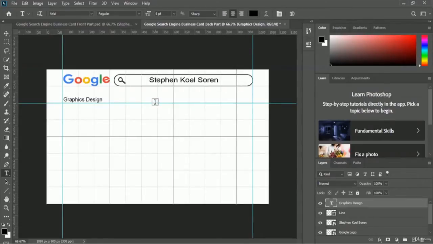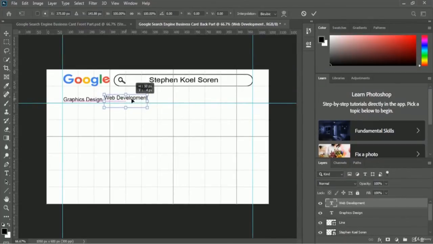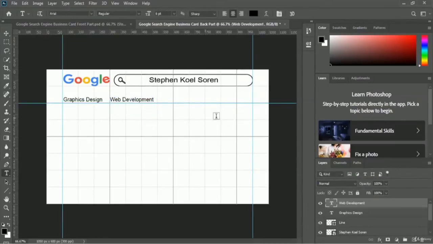Okay, so we will write the second name of service. Let me write web development. So let me scale this text properly by pressing Ctrl and T. Okay, looks good. So I'm pressing Enter, and now we will go for our third service, application development.